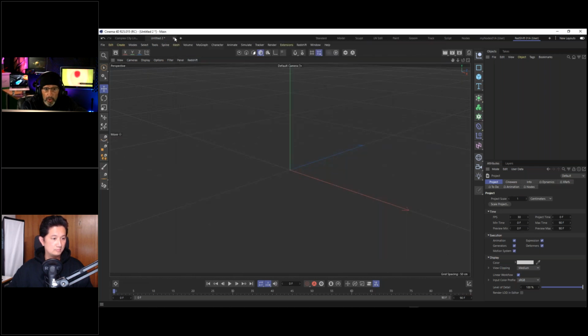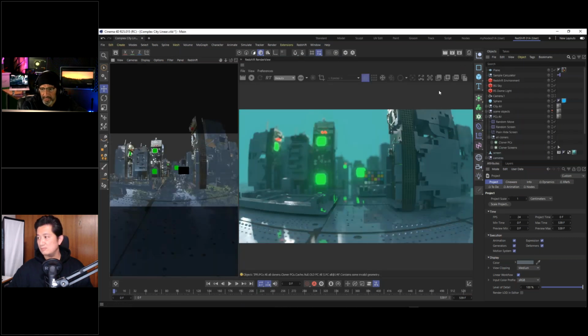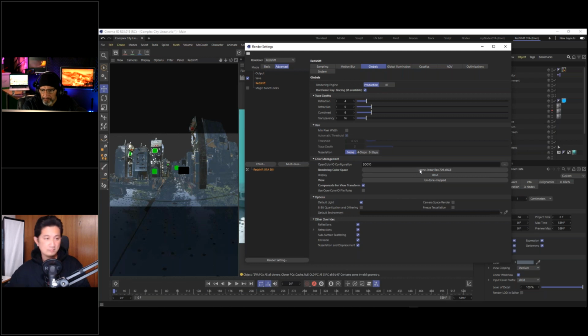But if you open an old scene that was created inside Cinema 4D and Redshift before they introduced the native OCIO support, then it will open with these settings. The color space is scene linear Rec. 709 sRGB. That is the closest we have to linear, pretty much identical. And sRGB has no tone map, because what you render, the data is what you see. Whereas in ACES CG, you don't see the data. You see the translation of that very wide gamut data into the ability of your monitor to show those colors.